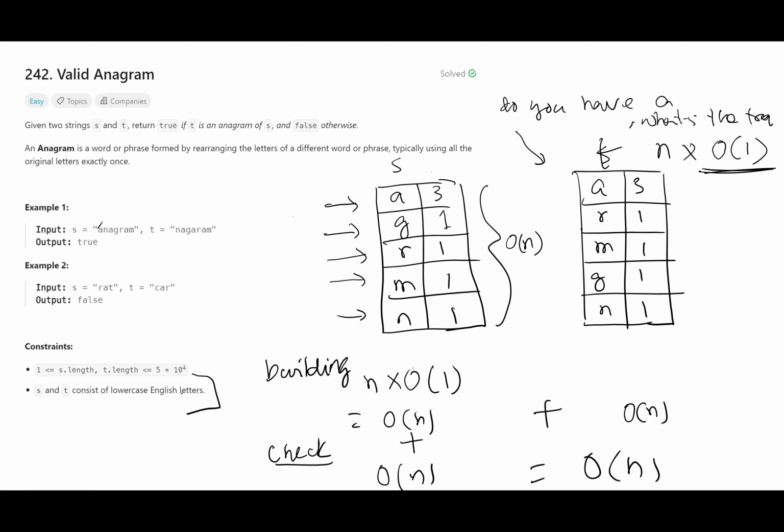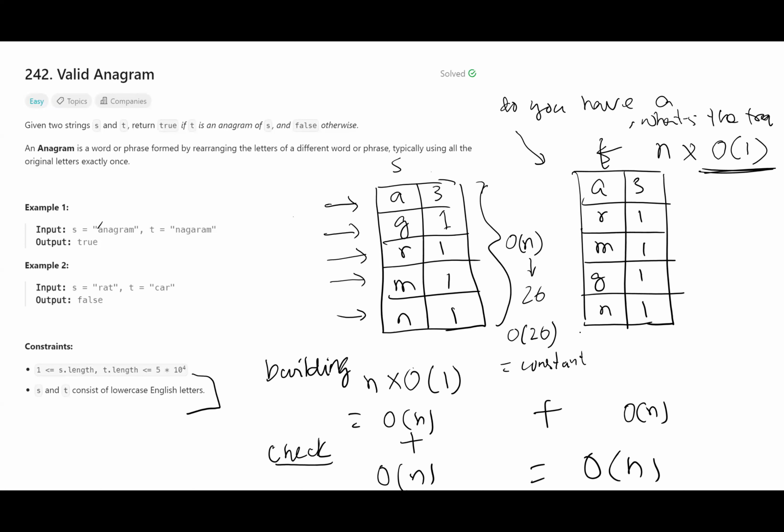That means at most, the highest value for n is going to be 26, right? So at most 26 space is going to be taken, which is constant.